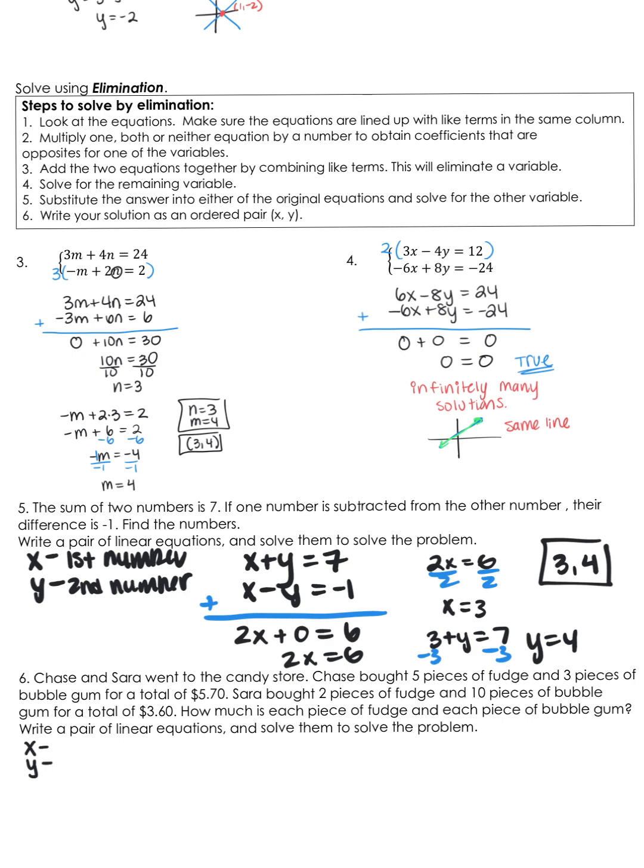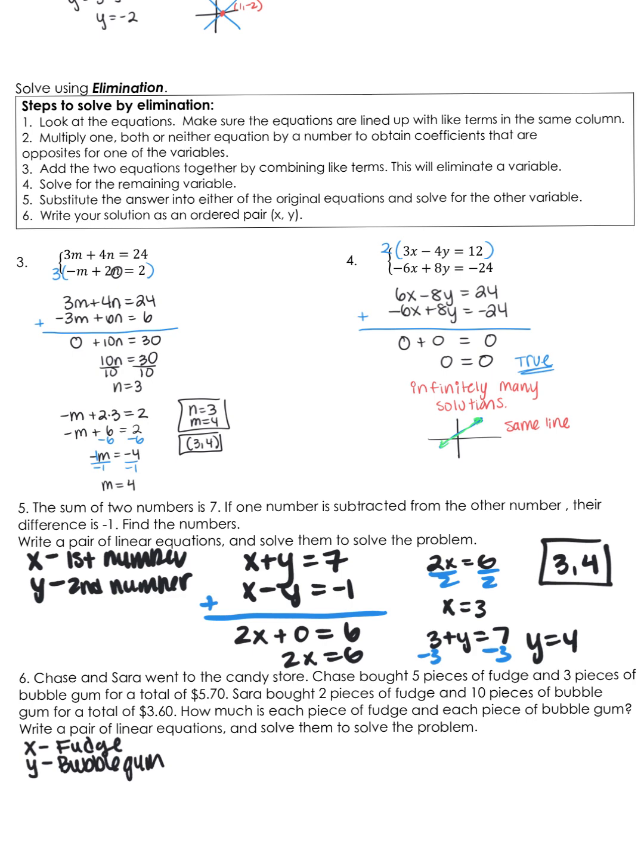So read the problem and figure out what are your two things. What are our two objects in this problem? Fudge and bubble gum. We do have Chase and Sarah as well, but they give us a lot more information about the fudge and bubble gum, right? So fudge and bubble gum are our objects. So let's make X fudge, and we'll make Y bubble gum. And then you're going to read your sentences and create two equations because you have two variables. First sentence says Chase and Sarah went to the candy store. Can I make an equation out of that? Are there any numbers there? No, that's not helpful. That's just description.